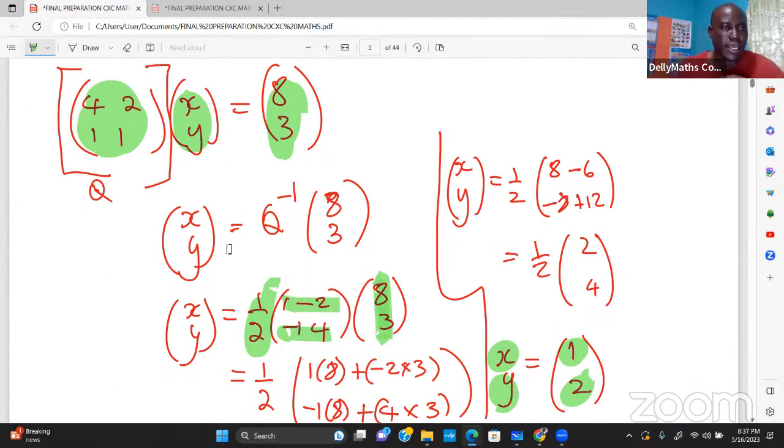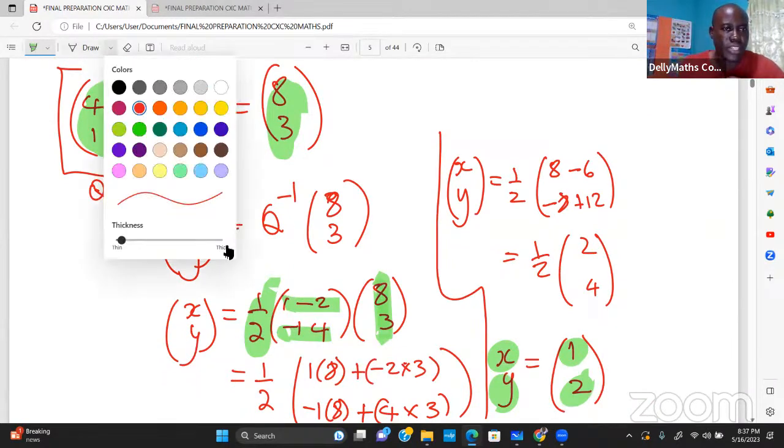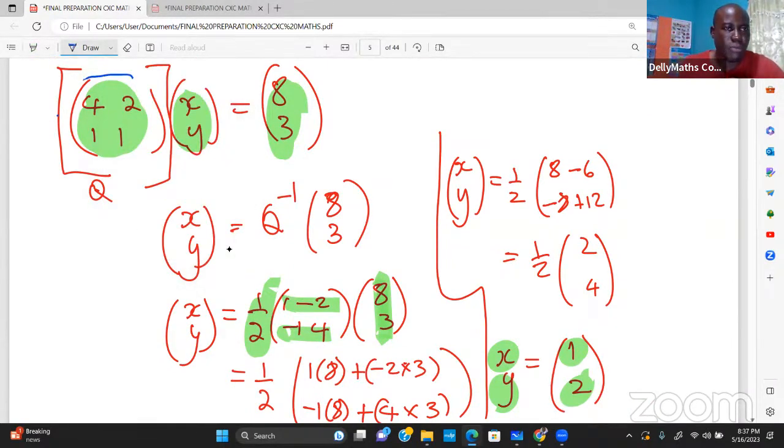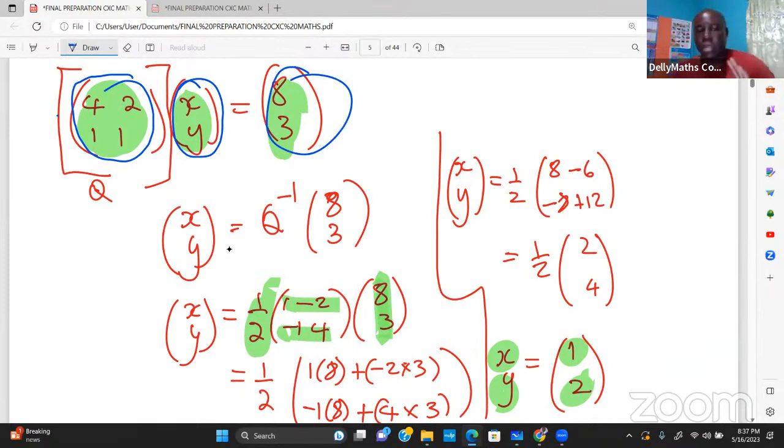This is what I'm talking about. This is the 2 by 2 matrix here. It has to come first. Then the unknown. Then something else. You can't mix up. Mathematically it cannot work. So I'm saying you will see a 2 by 2 matrix, then the unknown, then the other matrix. It has to be like that. So no stress, no worries.